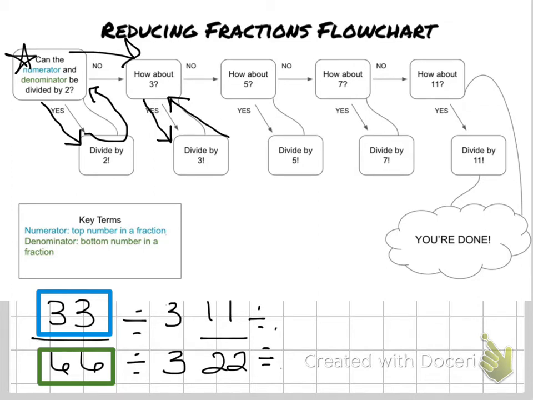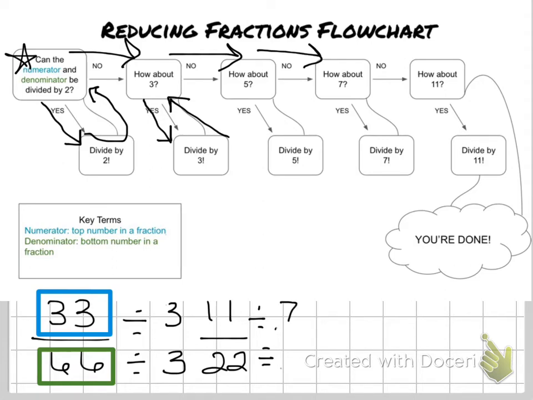And I'm going to move along to 5, and I'm going to see how this one goes. So I immediately noticed when I try to divide 11 by 5, I do not get an even number. So that one does not work. And then I give 22 divided by 5 a shot, but that does not work either. That is also not an even number. So that means I am done with 5. So I'm going to move right along.